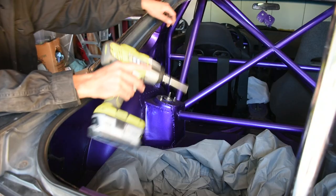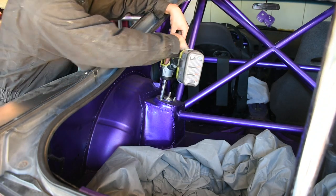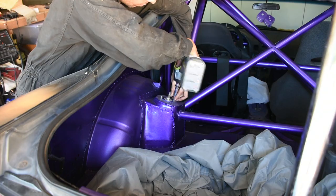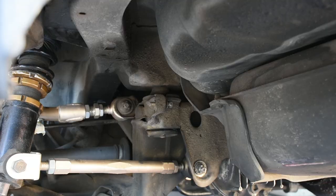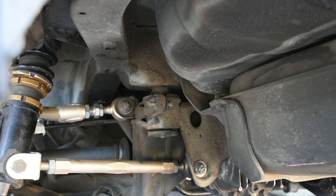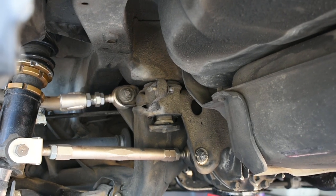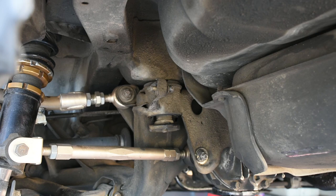The brake lines are now disconnected. Next, I'm going to be unbolting the rear coilovers. You can do this either from the top or the bottom, however I prefer the top. And of course, do that on the opposite side as well. Now we're going to see how much play is on this OEM bushing over here. The car is in the air so there's no load on the wheels or anything. Now I'm going to jack up by the diff. Just now the car started to lift off. Now we'll lower it back down.